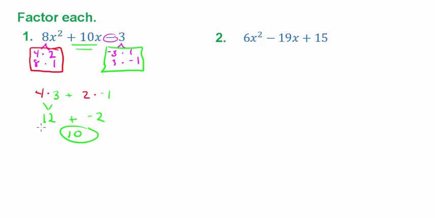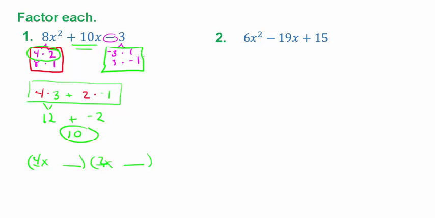All right, so now we have all the numbers that are going to go into my two binomials. These are all the numbers. And here's how I put them into the binomials. I know the first terms are going to be x and x, but I need a number here and here, the first part and second part to each. All right, I know the first part is going to be 4 and 2 because 4 times 2 is 8.